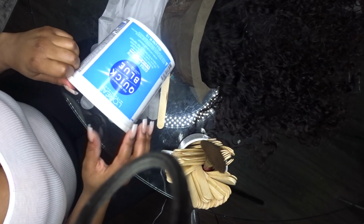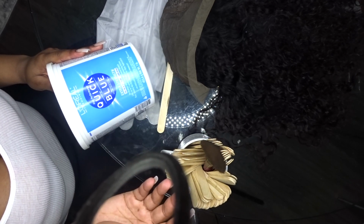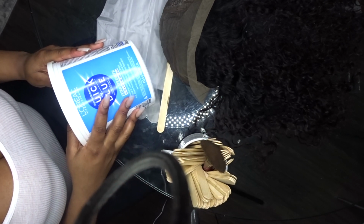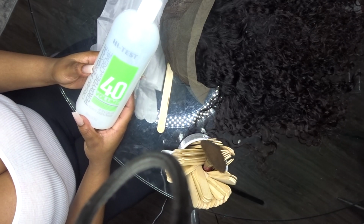I like to use Quick Blue. I find Quick Blue works better than BW2. I don't know why. It just works. I feel it bleaches better, it spreads better, it mixes better, and honestly I use any type of developer that I have.